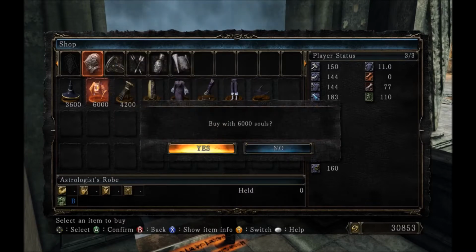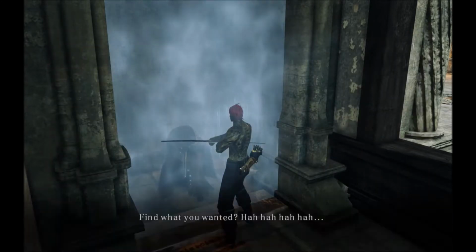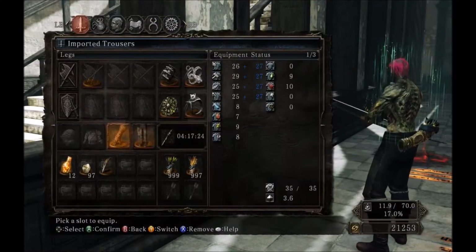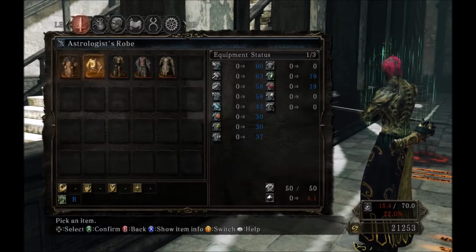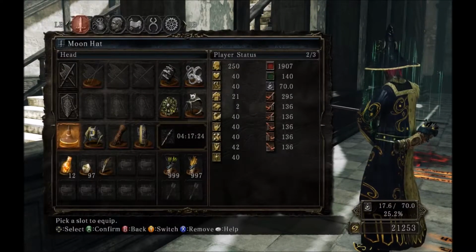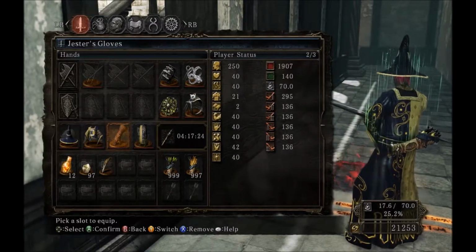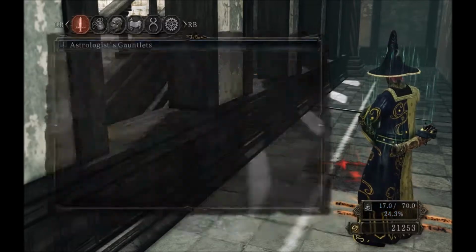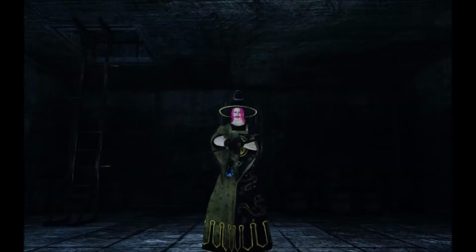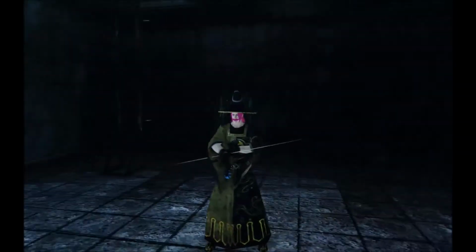But this is one of the sets that I tend to wear when I play through, just because. Because it looks like astrologist robes. The moon hat. If we look, I have 42 intelligence now instead of 40. Probably still going to wear the Jester's gloves, but I got interrupted. Rather than making another cut, I figured I'd just come here first. I know that the set doesn't look particularly amazing. I mean, I kind of like it, honestly.